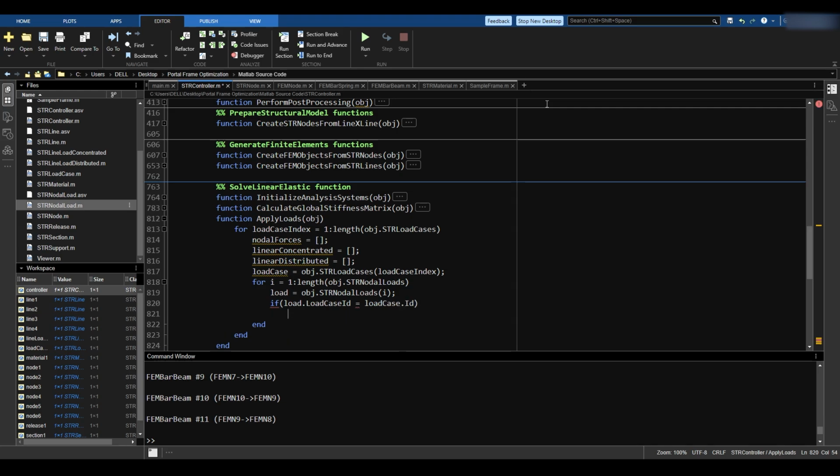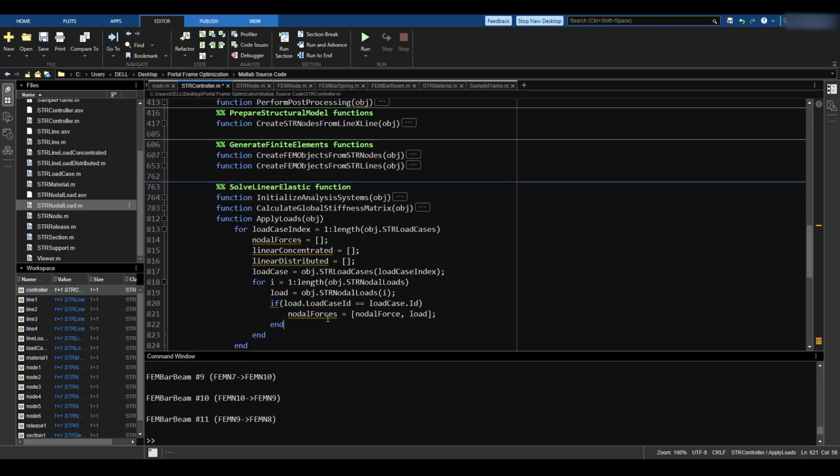this means that indeed it is part of the load case, then I'm going to add it to the nodal forces by using my strange way of saying old nodal force equals new nodal force and the load. Now MATLAB hates this because it doesn't like changing the length of that thing. However, I have no option because I don't know exactly how many nodal forces are in that load case. So that's why I have only one option, which is basically to add it to the list.